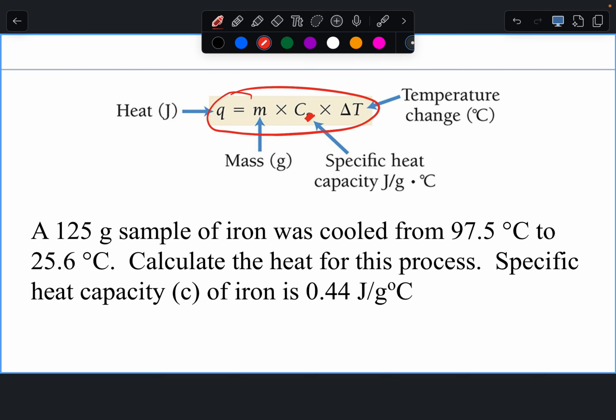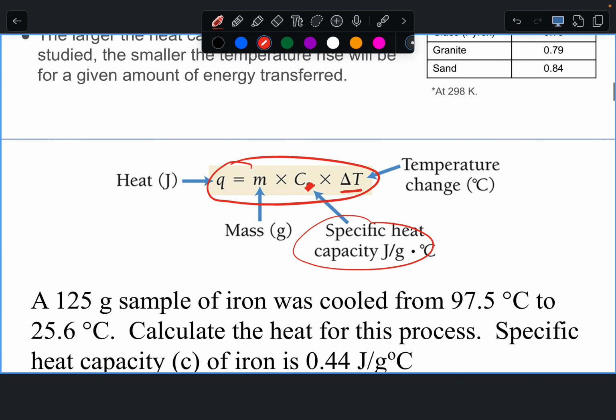And this is the mass of the substance, because the amount of it matters. The specific heat is for a particular chemical or compound, for a particular substance. It's different. We have some of them on the chart. It might be given to you in a problem. And then the change in temperature. So how much is the temperature changing by? Keep in mind, this is a change, and we said change is always going to be final minus initial. So in this case, temperature final minus temperature initial.